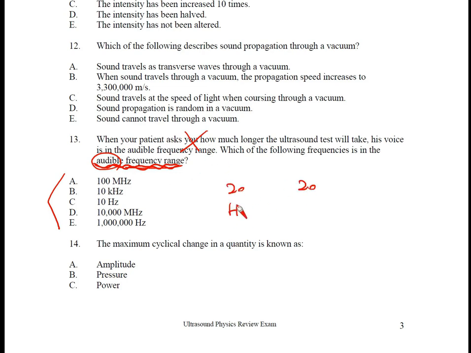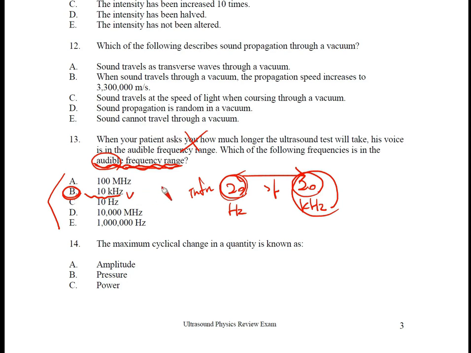Basically, you write down 20 and 20, then label one as hertz and the other as kilohertz. The range from here to here can be considered the audible sound range. Frequencies below 20 Hz are considered infrasound, and those above 20 kHz are regarded as ultrasound. If you choose the option among the choices that falls between 20 Hz and 20 kHz, you would select option B. So, since this is the most basic item, you just need to remember the audible range, as well as the areas related to infrasound and ultrasound.